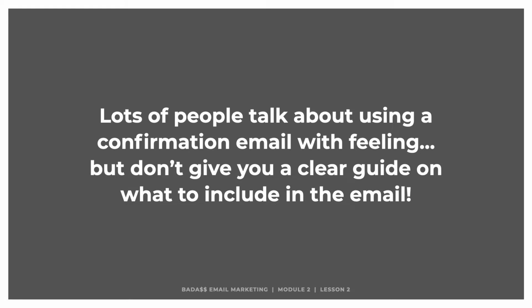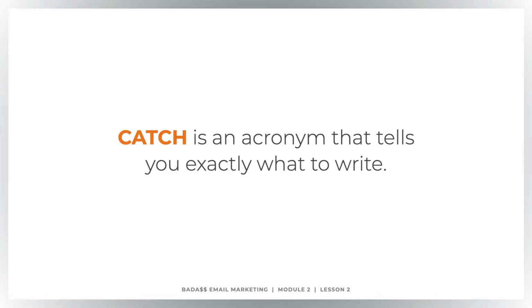So look, a lot of people talk about using a confirmation email with feeling or a delivery email with feeling, and people use different words for it, but they don't give you a clear guide on what to include in that email. So they'll tell you that it's with feeling, or they'll have some name for it, but the name doesn't really help you. Well, that's where I came in, because catch is actually an acronym that tells you exactly what to write. There are 5 parts to the catch email. And when you remember the acronym, you'll be able to know exactly what to write in your catch email.